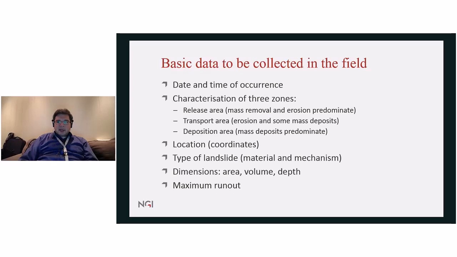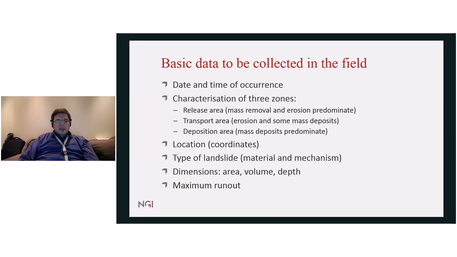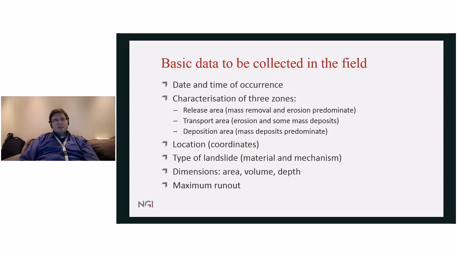The most important thing to collect first is information about the date and time of occurrence. It's important to keep in mind that some data, no matter how reliable it is, is preferable to have it known. Whenever we have the possibility to collect some data about the landslide, we should do it. If we have a higher degree of uncertainty about the information we are collecting, we just have to write a remark on that. It's perfectly okay to collect data on date and time of occurrence, even with uncertainties of several days on the exact date. It's preferable to have that than having nothing.